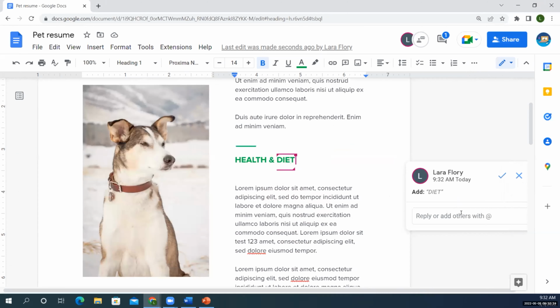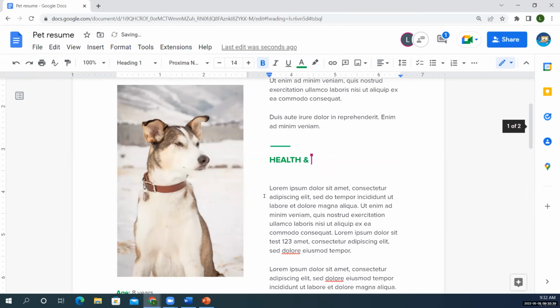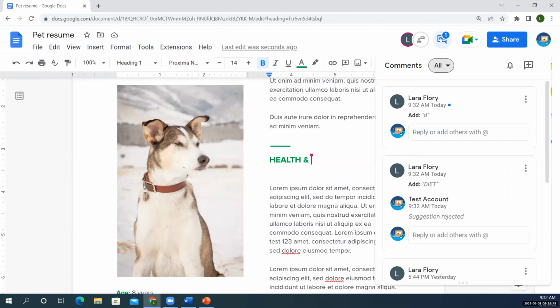Let's hide that. Okay, so what happened, it shows what I typed, but it gave me the option now, instead of just changing it, I can either accept or reject that change. So if I reject it, it goes away. If I accepted it, it would leave it, and that comment would show that it was accepted. And then you can even see the comment history here as well.